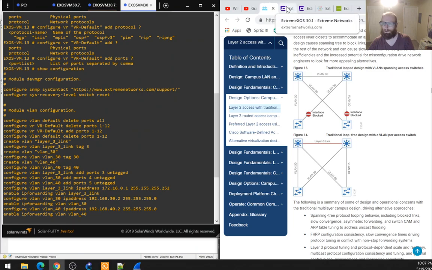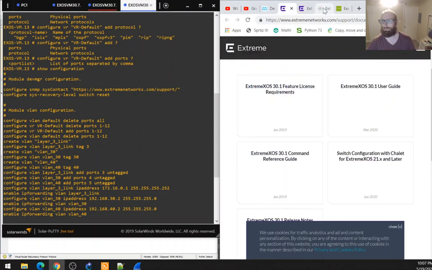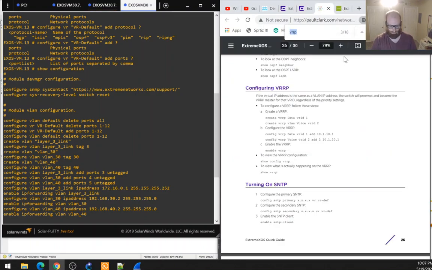Let me see the configuration guide one more time here, because this guide was really useful. There's this one.